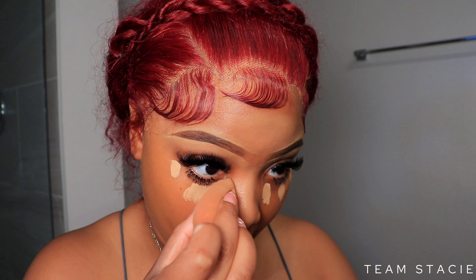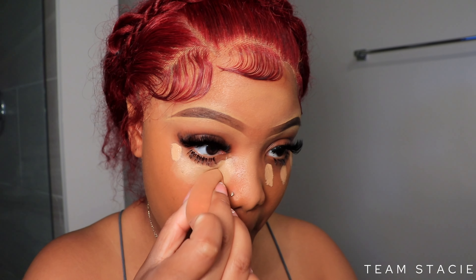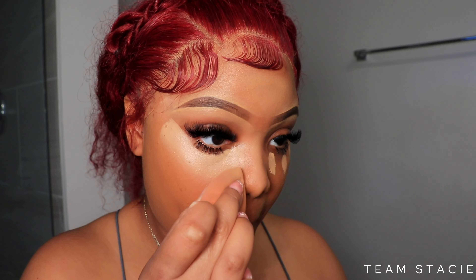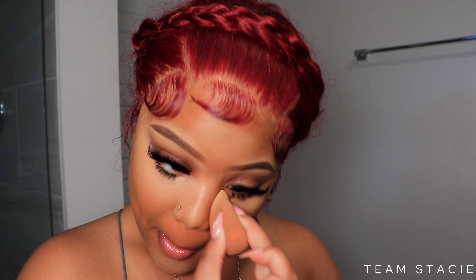It's brunch season, yacht parties, jet skis — all of that. My foundation claims to be waterproof, so that's why I'm eating all that good stuff. We just want the makeup to be light but do — y'all feel me? Comment down below '100' if you feel me. Anyways, we're blending out this concealer with my paw paw sponge.